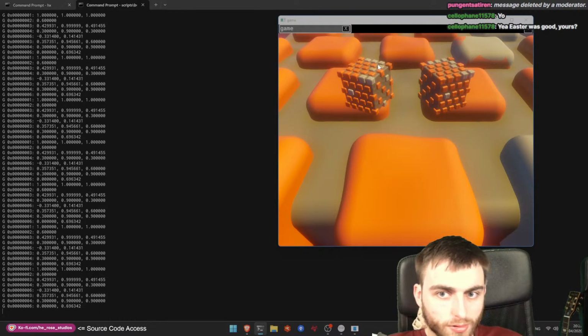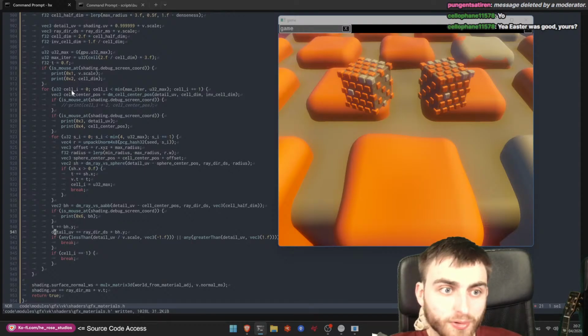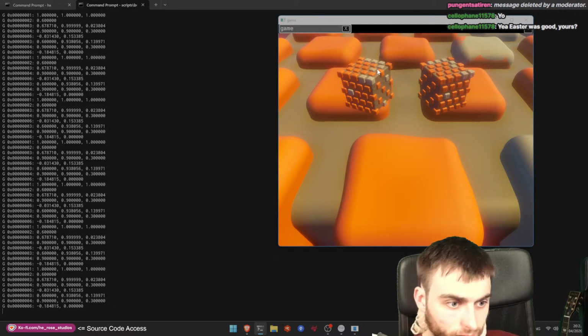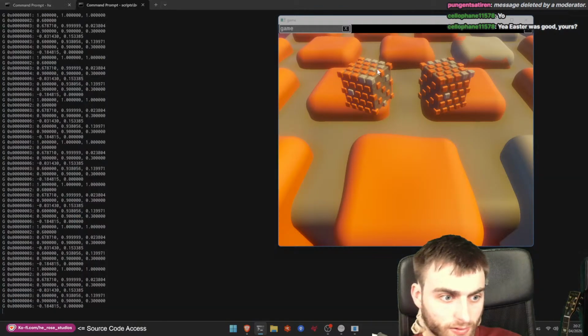Right, so we've got, essentially, it's very horrible, but anyway, 1 and 2, these guys bridge the next frame, if you will. And so what we'll see is multiple 3s, 4s, and 6s being printed out. So we should see 2 of them. The first set of 3, so the 4 would mean the detail UV. Is that right? No. That's the cell center position. So that should change, but I don't think it has. So the 3 would mean the detail UV. Right, so it hasn't moved to the next cell, which kind of sucks. Need to figure out why is that.